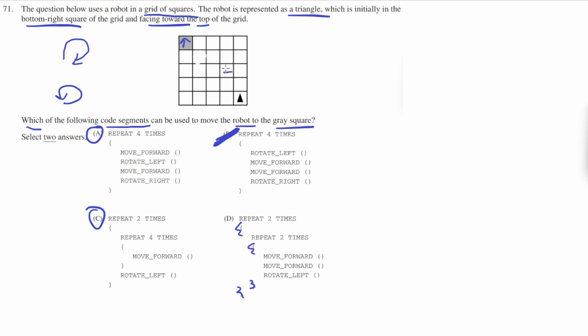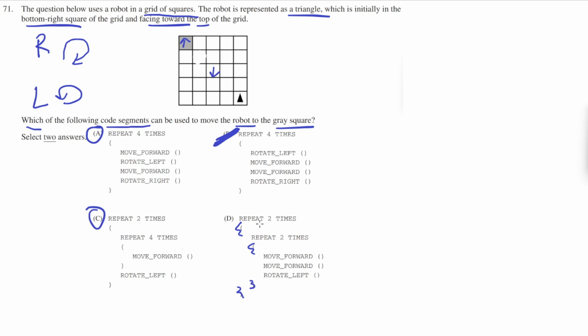So move forward, and then rotate to the left. Might seem a little weird when we're rotating to the left, we're moving down. But remember that when we're rotating to the left, we're going counterclockwise, and when we're rotating to the right, we're going clockwise. So initially our arrow was facing in this direction, and counterclockwise would make it face down instead.